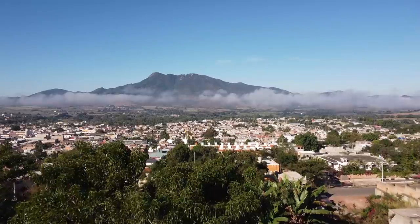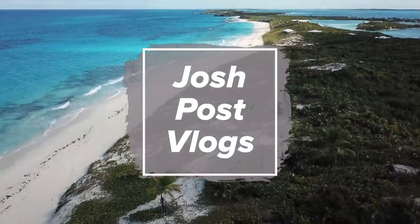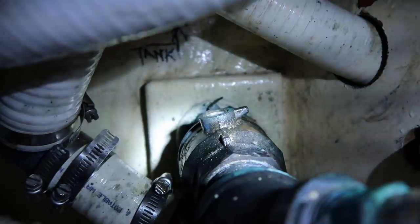Or are there other options? Is there any hope to fix this valve while my boat is still in the water? This is what I'm talking about with a lot of boat work. You think it's going to be simple — plan A — and it turns into so much beyond that. Something always malfunctions, breaks. There are three or four layers of problems underneath the layer you thought you were going to fix.